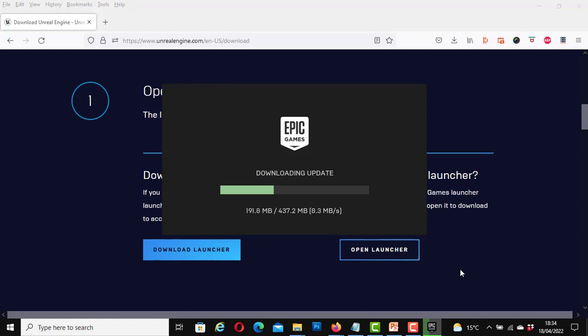So it shows here now the downloading update and the status. So you can see the status bar here. Once again, whenever this Windows security window pops up asking questions about the verification of the publisher, just click yes.